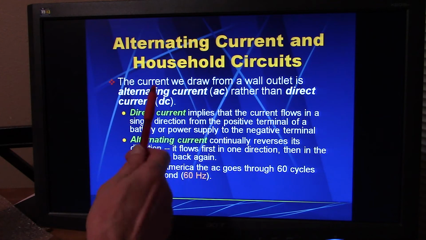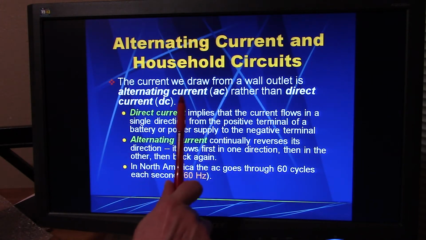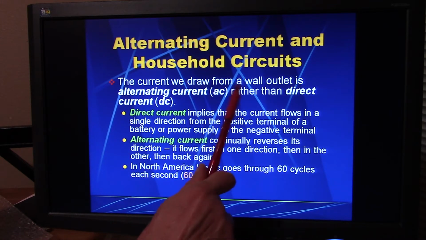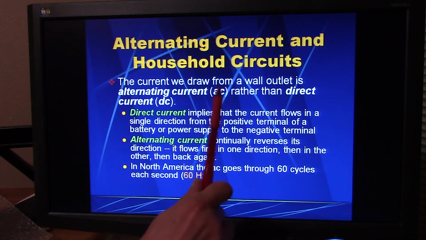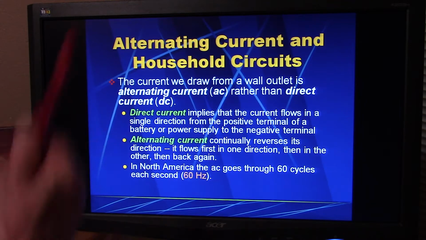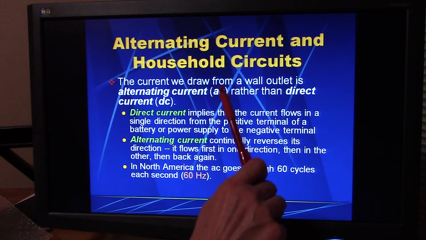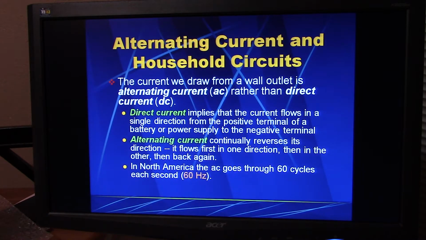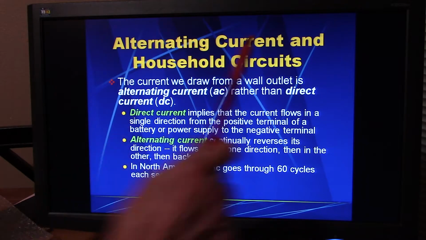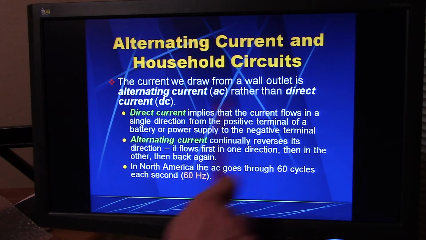So in your house, it's alternating current. You may have heard AC/DC, right? That's a famous band. They're old now. Maybe to you it's like this ancient band. They probably are, right? AC/DC. So AC current, alternating current. DC means direct current. Now AC/DC, I think they had different connotations, but alternating current, direct current.